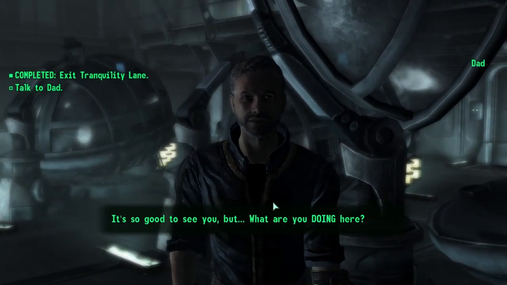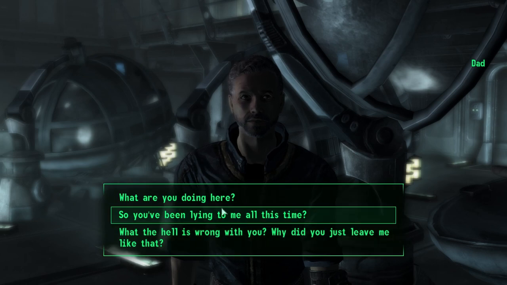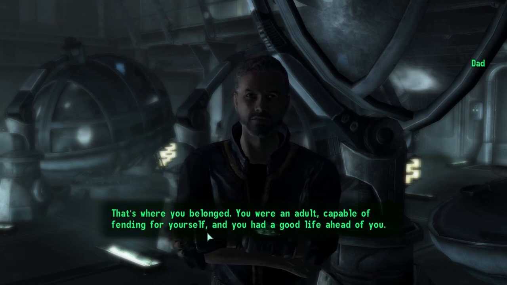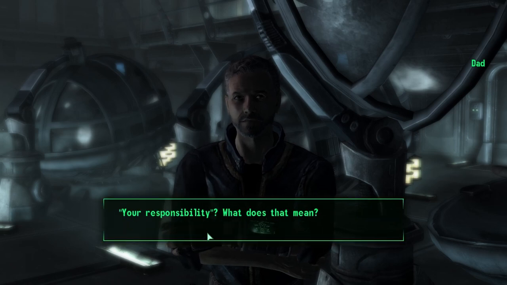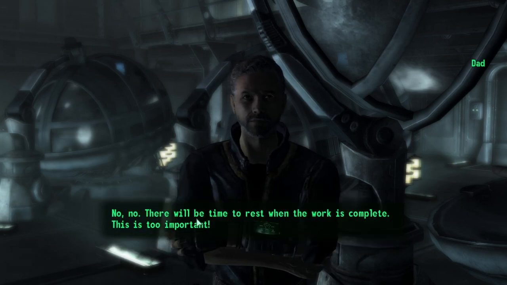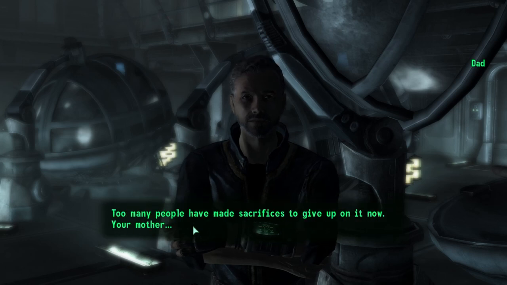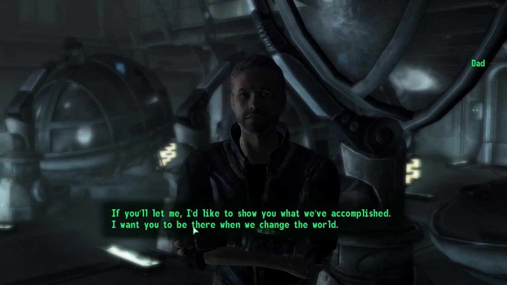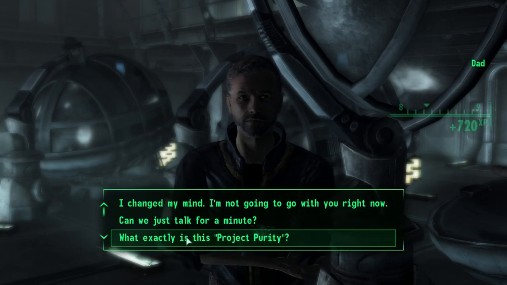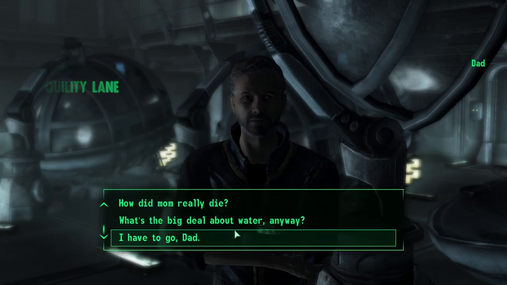Son, you've saved me. No. It's so good to see you, but I want answers from you. All this way and risk your life for answers. Yes. What the hell is wrong with you? Why did you just leave me like that? That's where you belonged. You were an adult, capable of... What's out here is my task, my responsibility. Project Purity, the idea of my responsibility. No, no. I need to get back to Rivet City right away. You must understand. There's too many people have made sac... If you let me, I'd like to show you what we've accomplished. After so many years, let's hurry. I'm sorry to hear that. I hope you'll come. I will meet you there one day when I'm done.